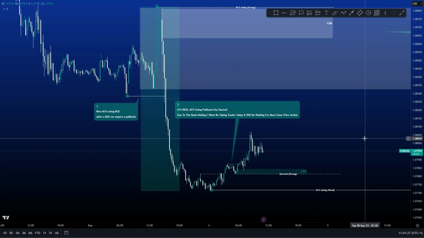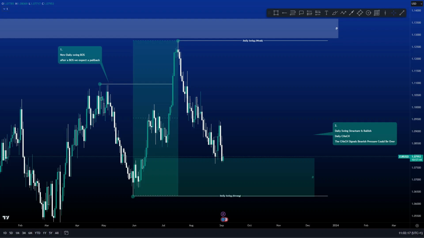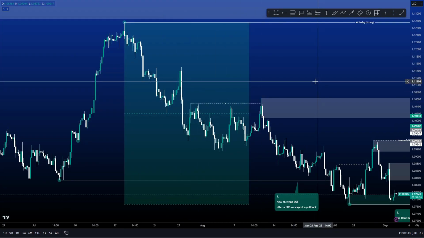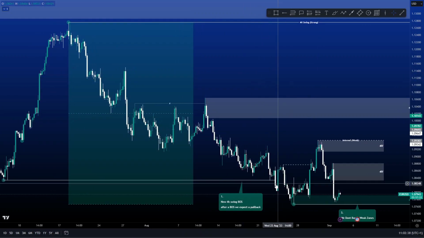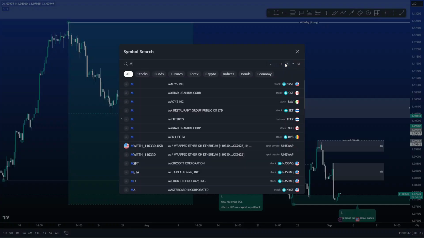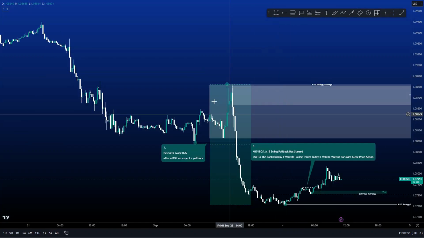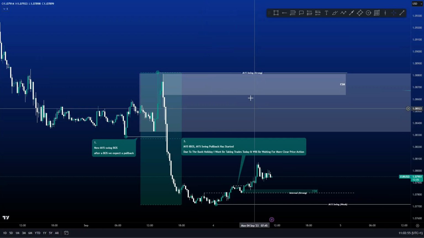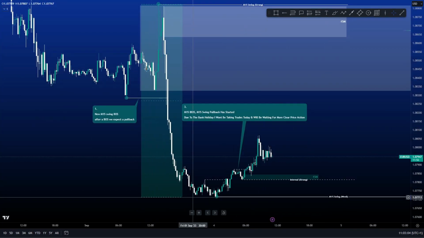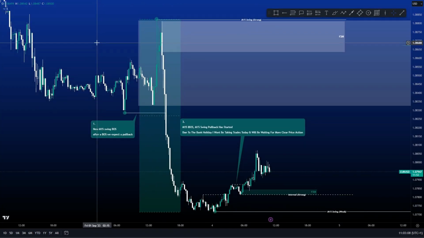So again, I know it's probably really hard to get your head around and it's confusing, but let's go from the top again. So the daily swing structure is bullish and the internal structure has switched bearish to facilitate the daily pullback. Then the 4 hour swing structure is bearish to facilitate the daily pullback. The 4 hour internal structure is bullish to facilitate the 4 hour pullback. The 15 swing structure is bearish to facilitate the 4 hour internal pullback, and the M15 internal structure is bullish to facilitate the M15 swing pullback. So I hope that makes sense. That's how each time frame talks to itself.